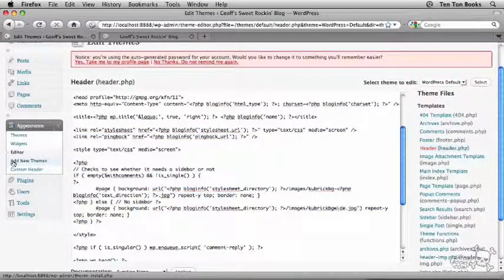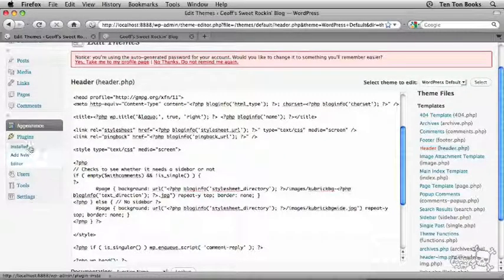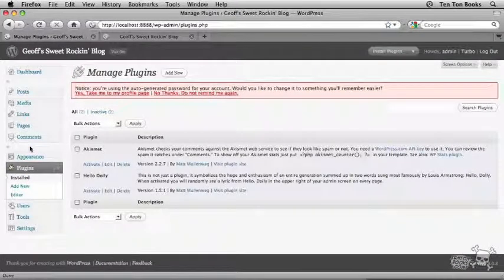We have some other things here, add new themes and custom header. We'll get into that. You've got plugins. We will definitely talk about plugins and how we can use plugins to extend WordPress, to further customize our blog, to get our blog functionality happening the way we want. So we'll talk about that. Users. We can add in additional users for our blog. Maybe we want to have some guest authors or other people that have administration privileges for our blog. You can get into that. Tools, and then finally settings.